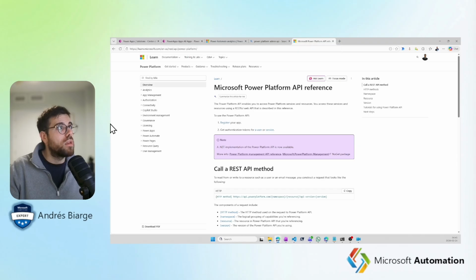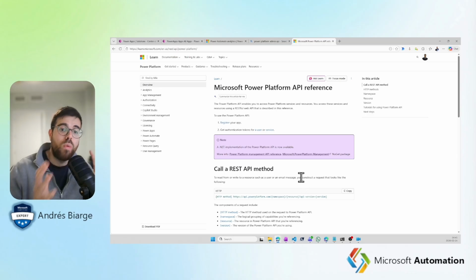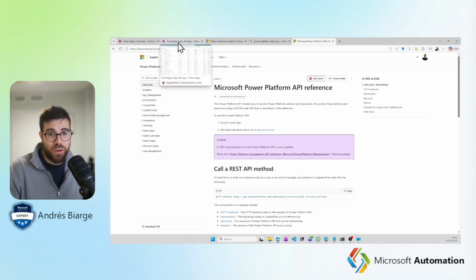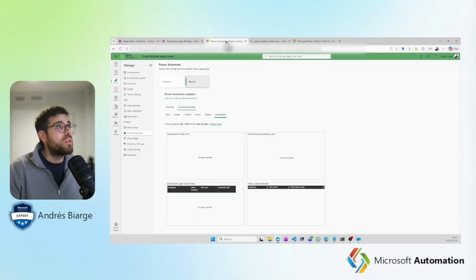Now, if we use this API instead, we can just create an app registration and use this API without a service account. So what I would like to see in the coming months is that the Center of Excellence evolves to use this API, or that there is a way to install it so that it consumes this API instead of the flows that we are already using. But I don't know where this is all going. If you have any insights, let me know, because this new way of managing from the admin center is not useful at all.